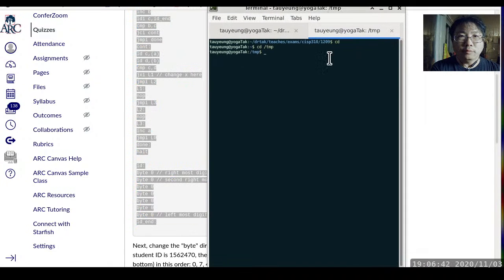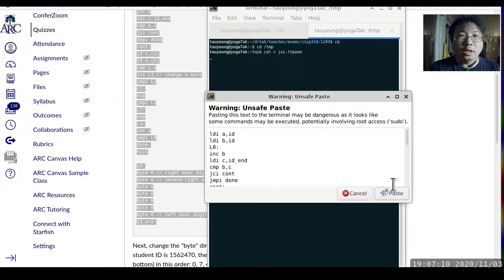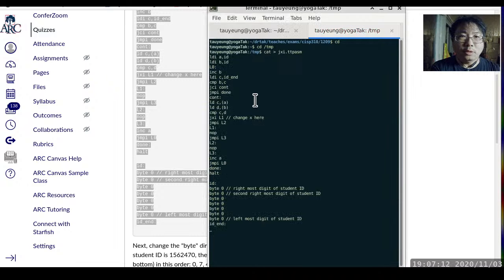This is using Linux, so if you use Windows, the commands will be slightly different. So we want to save it into, let me see how I should call this. Okay, JXI is fine. So we'll put it into jxi.ttpasm. I'd like to use the extension ttpasm to store the source code of the assembler, because this way I know what the file is, even though it really is just a text file.